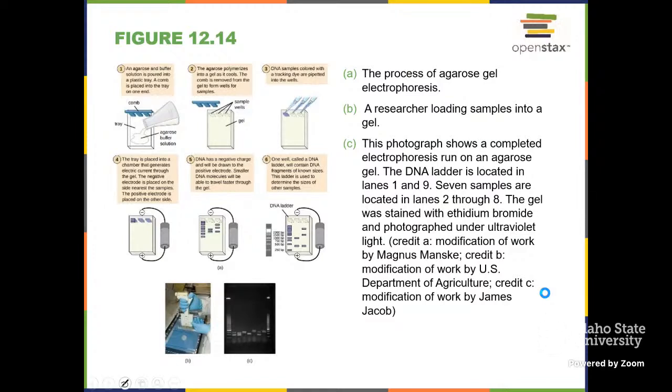And we can see that real image down below with our samples in the middle of this stuff. And on either side flanking it would be some controls, some ladders that are known base pair sizes. They run out in there so that you can look at this and extrapolate roughly the size of these fragments based off of your molecular weight ladders flanking it, all right?